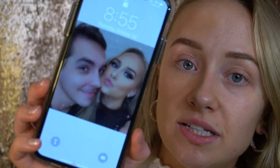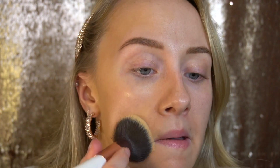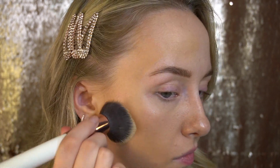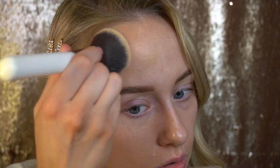Also want to note what time I'm putting this on. It's 8:55 a.m. That way I can show it to you tonight and let you see how it looks. So that is one layer of the foundation. It definitely evened out my skin tone. It has a nice little bit of dewiness to it.